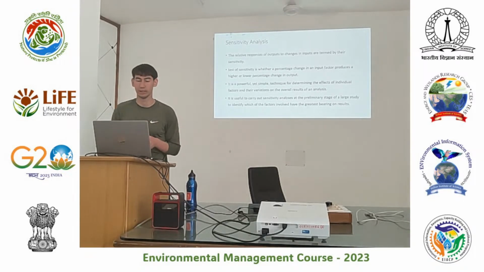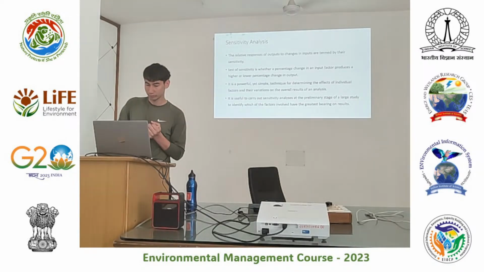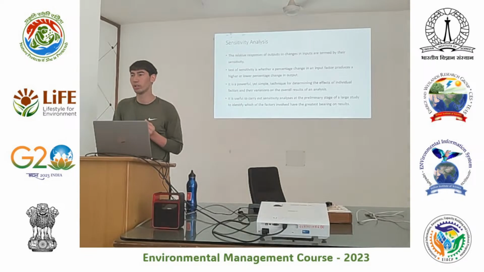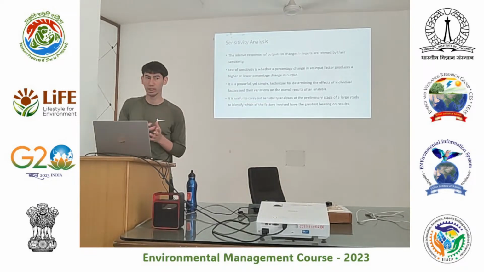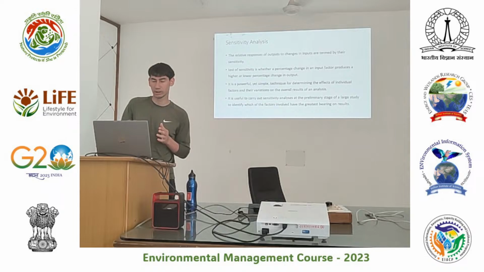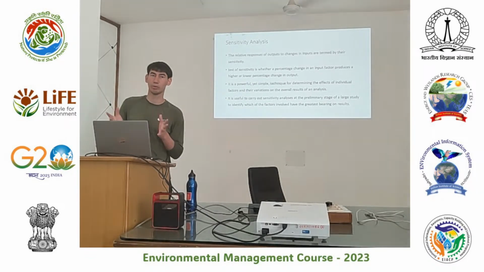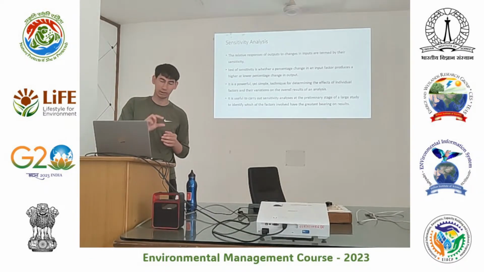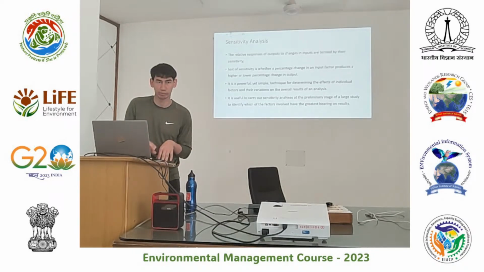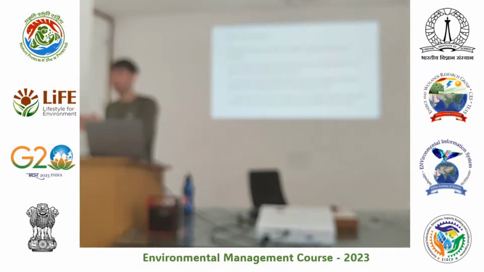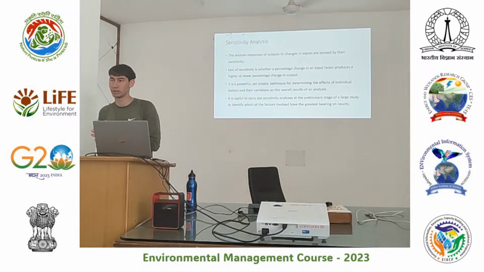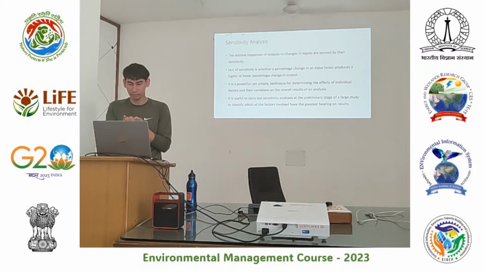Models are counted by their sensitivity. The test of sensitivity is whether a percentage change in an input factor produces a higher or lower change in output. It is a technique with which we can check a model, where we keep some parameters when we build a model. So we change the input parameter by a certain percentage and see what the changes in the output are. That is what we call sensitivity.